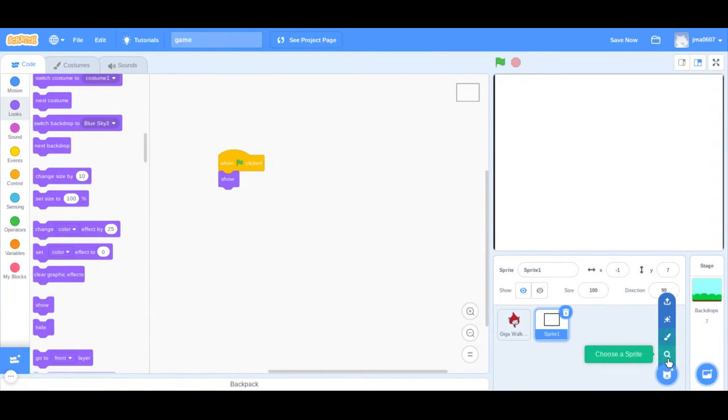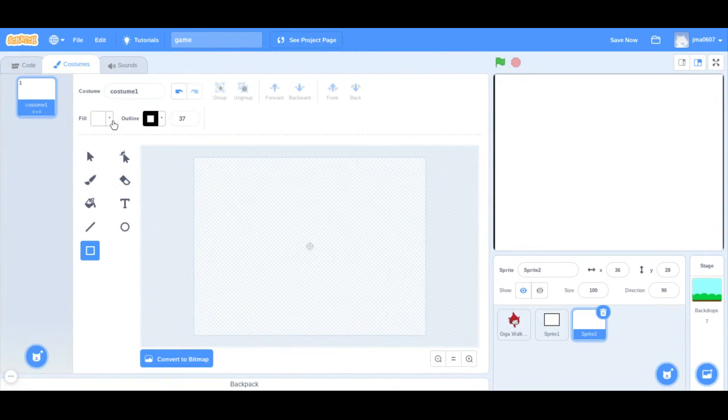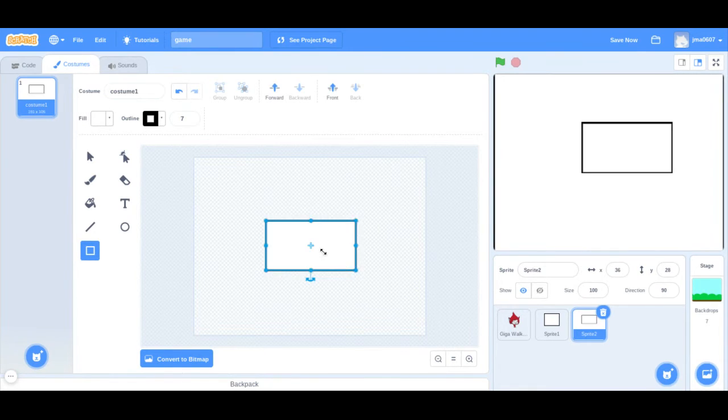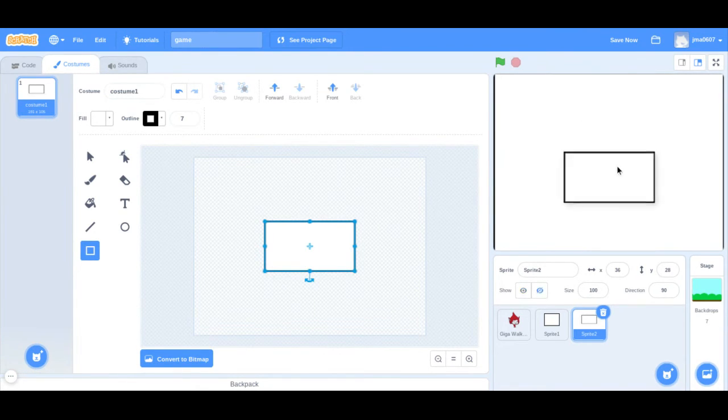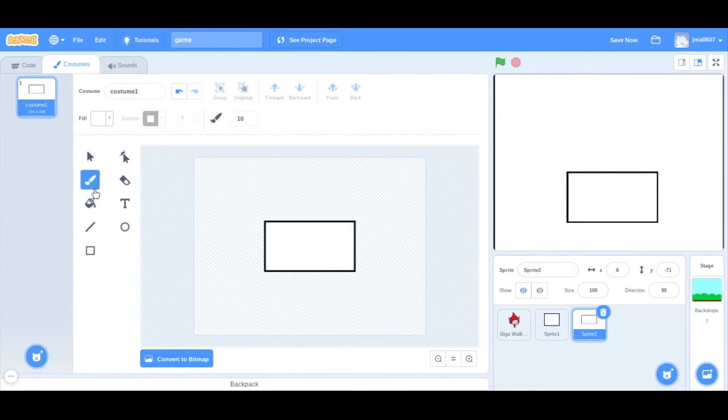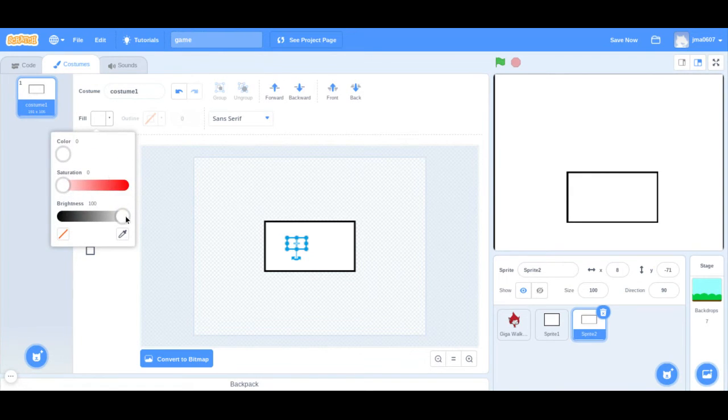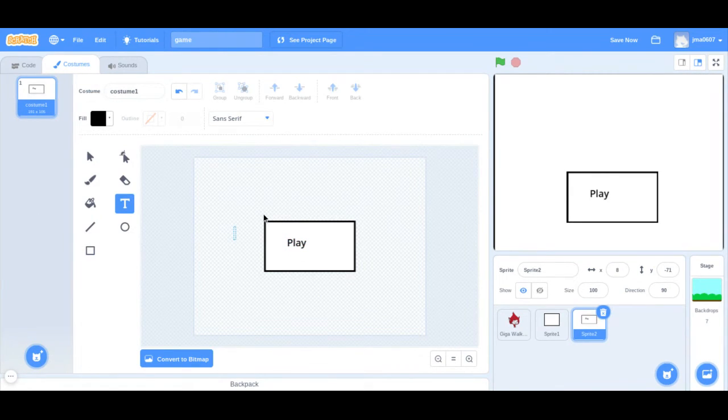create another sprite, paint. Alright, put this down to like, that's good. Create a button kind of. I'm just going to make it say play on it. Grab a play text. This would be better if you can see, obviously. Now you can mess with the font and the size, but I'm just going to make a simple play.